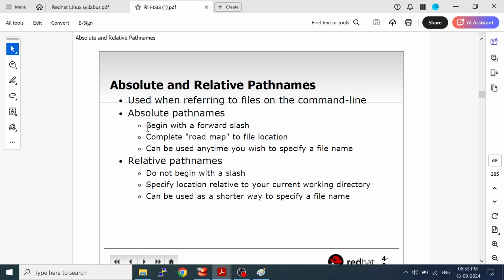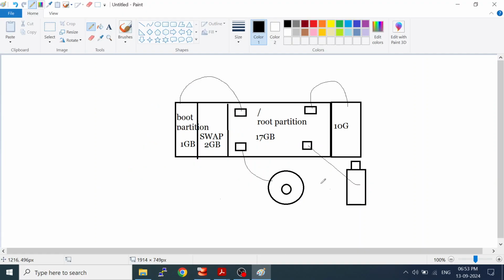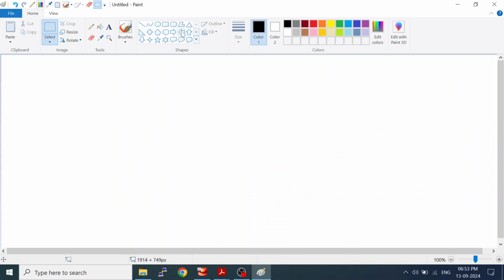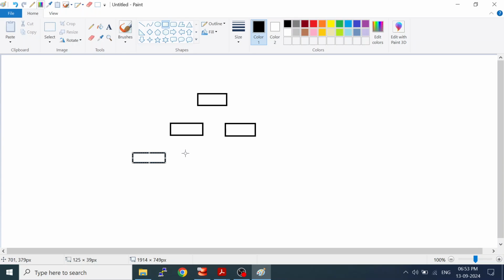Absolute path and relative path. Suppose this is a structure.